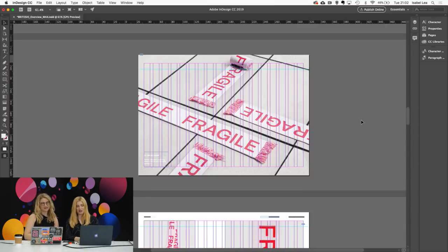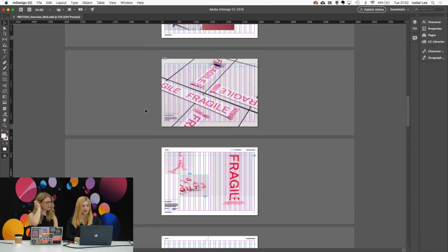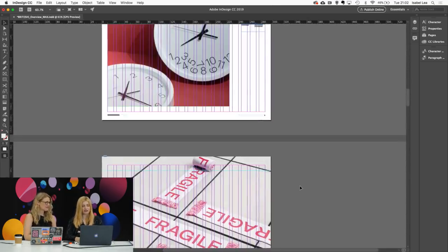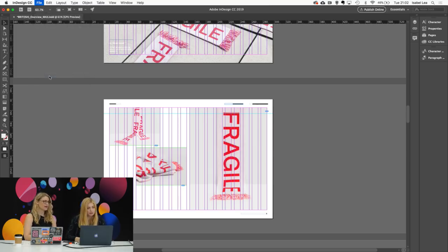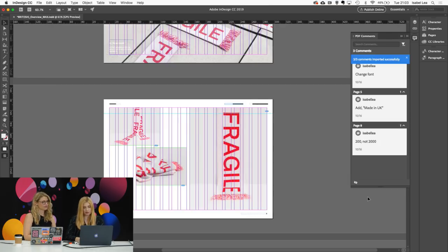But then, that was PDF comments. Oh yeah, PDF comments. That was the other thing which was really helpful, because if I have my PDF with comments like that, and you forget to put all the important information in, you're like, oh, whoops. Or you need to change that, particularly for press releases or where you're sending out to suppliers. Totally. Then you can go into File and I believe you can go to Import PDF Comments. Very cool. So rather than having to stretch your screen over, which is what I always used to do, you can pull in your edits and go Import Comments.